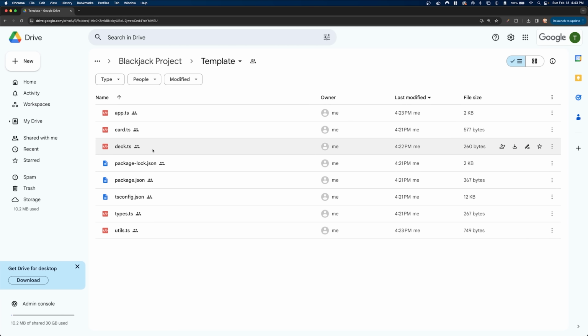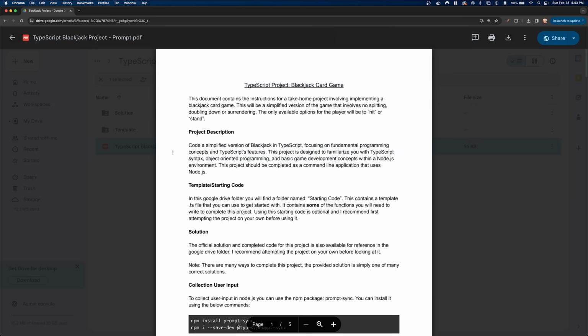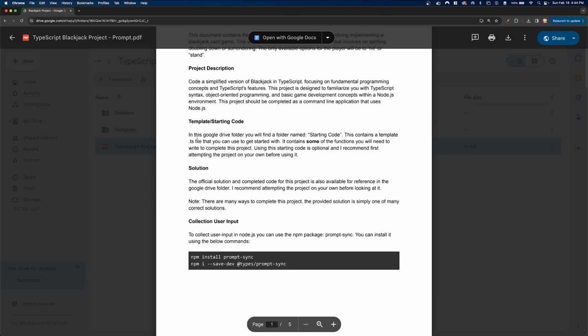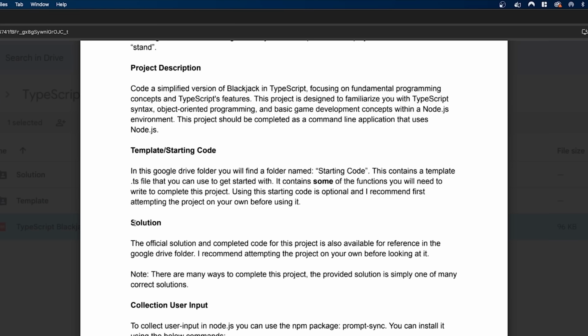You can download all of these different files. You can just download the folder and open it up in VS Code, and it has everything set up for you and contains some starting code, which I'll walk you through, which will kind of give you some hints on how to tackle the project. So again, you don't need to use this. I'd recommend you don't, but if you're having some issues, then go ahead and reference the template and the starting code. Now we also have a solution.